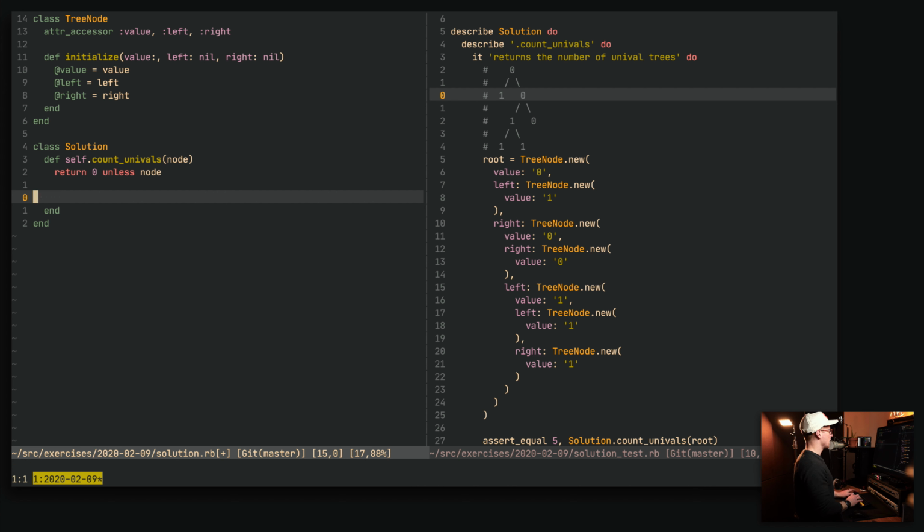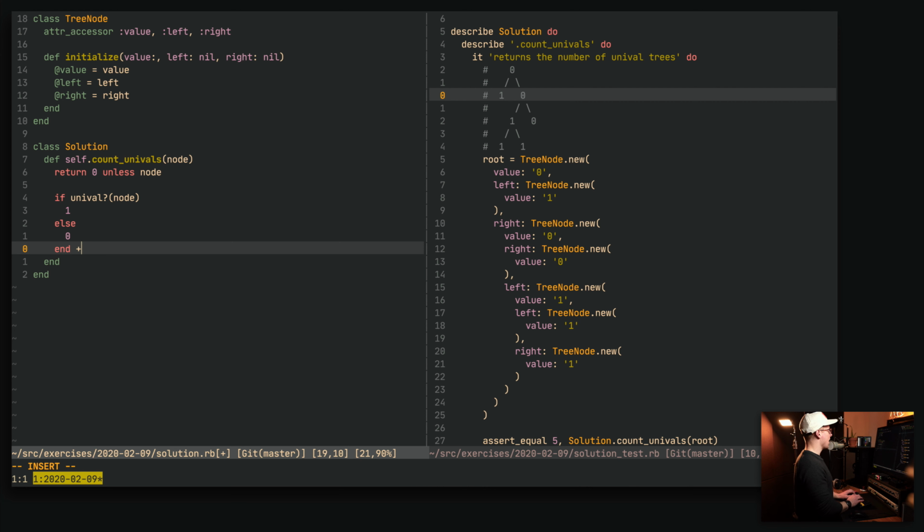So what does that mean? How can we write that? So this tree is going to be, okay, let me take another step back here. What would be another way to think about this? I think I can think about this without actually having to think about how it works, right? So count univals. So the univals for this node would be, how about, okay, so how about we assume we have a method that returns true if the tree that we pass in is a unival, right? So if this tree starting at this node is a unival, then we'll return 1. Otherwise, we return 0.